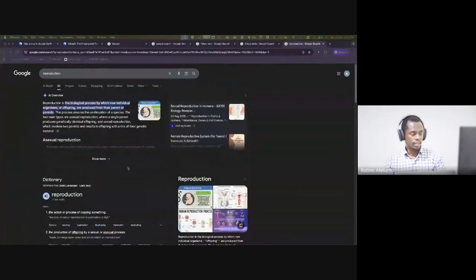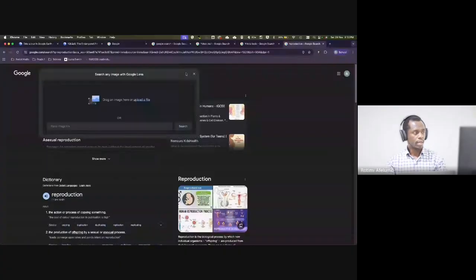So let's go back to what I was looking at. If you want to do an image search, you can click on this icon, and then you can upload or drag a file into there, and it will search for that image. This is one of the ways you can verify whether an image was originally created by somebody or is already online and somebody is reusing it.